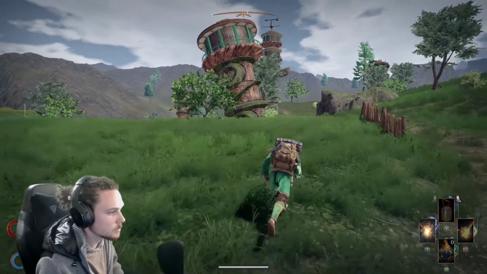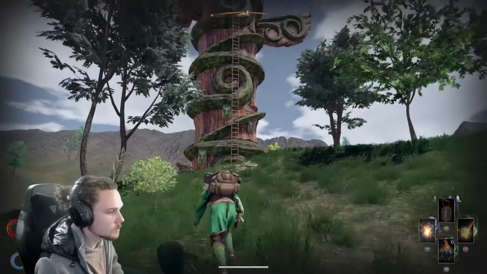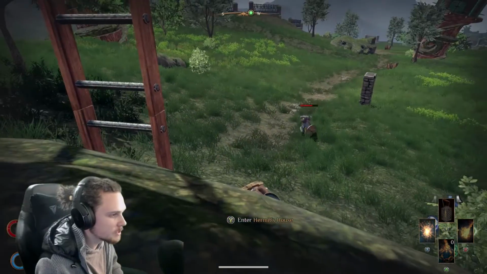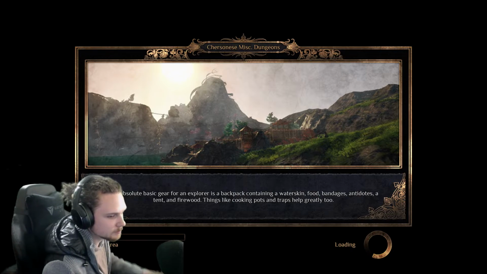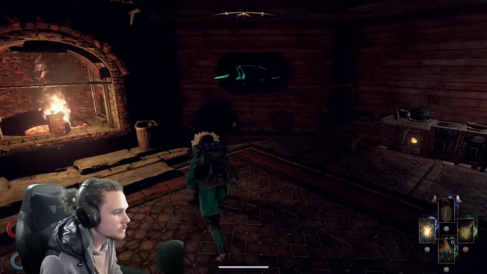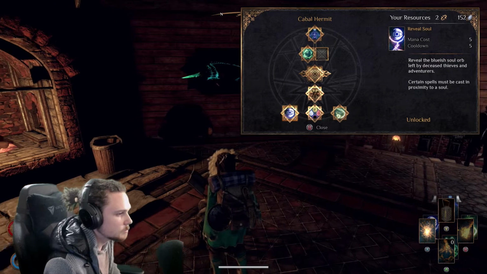Alright, so it's straight ahead, guys. I'm just going to skip forward. Alright, coming up on the totem, all you have to do is use the ladder here. It's called Hermit's House. So the shaman, he actually goes by like Cabal Hermit or something like that. Alright, we made it into the Hermit's house, and you can see him sitting here.